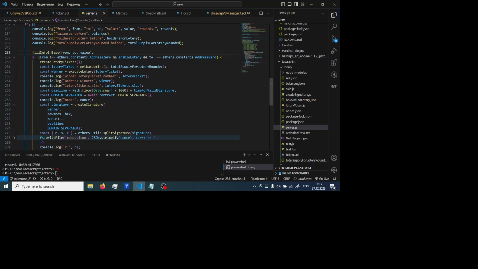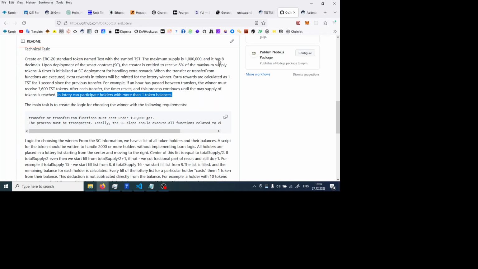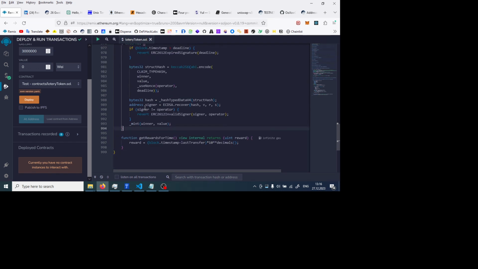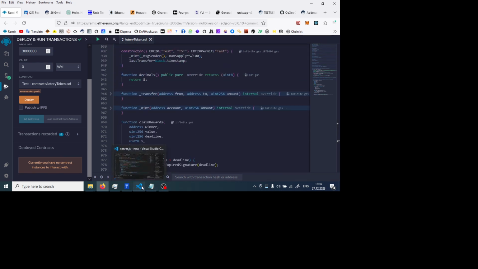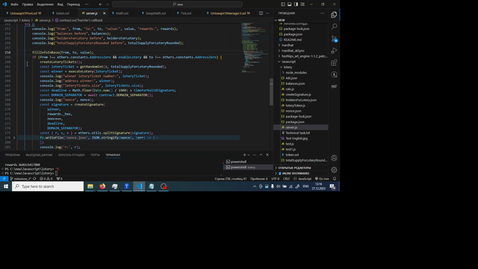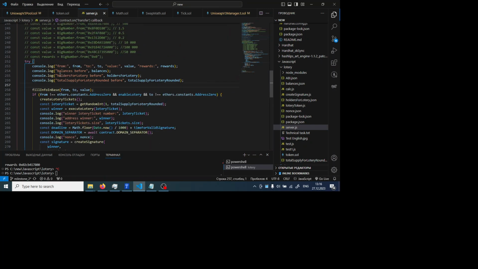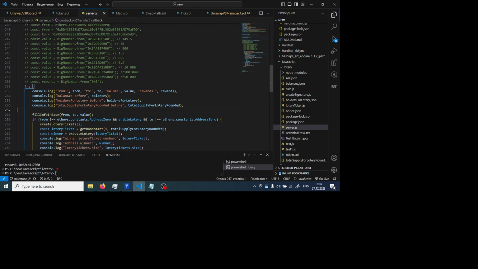So we have the requirement only for burn and for transfer. However, burn logic in our Solidity smart contract is not implemented, but I just decided to do this for good, for all.